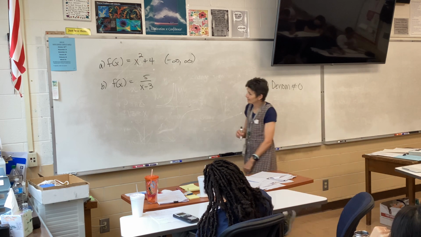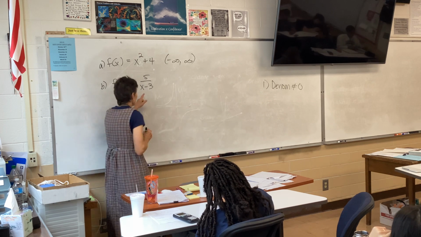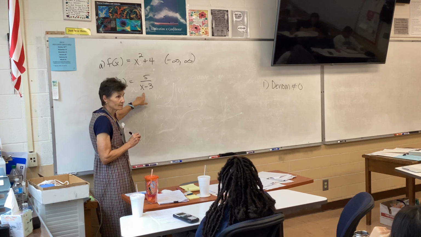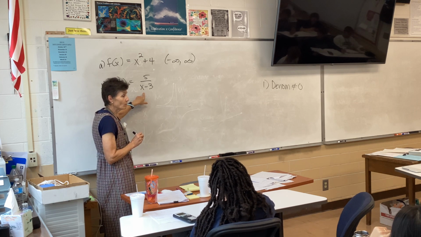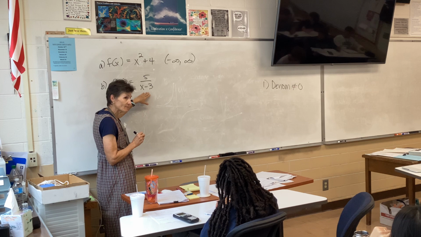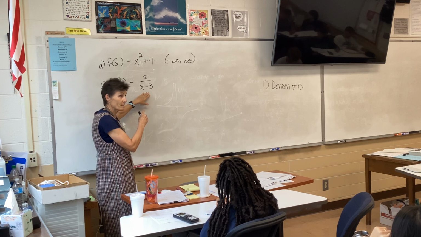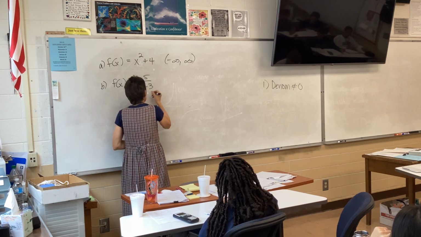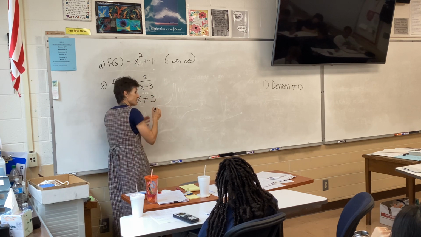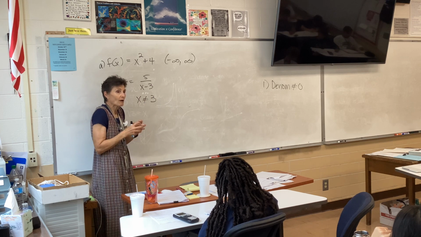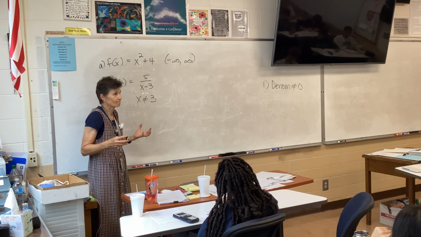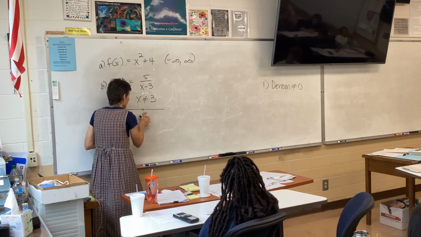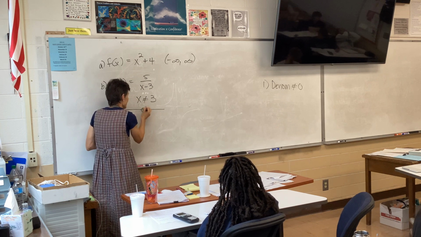If you put a denominator into your problem, you're putting in potential issues, okay? So I want you to look at this problem B. It has an issue. It has a denominator, right? So Nyla, what did you say X can't be in this problem? 3. Would everyone agree X can't be 3? Yeah. So how do I express that? X can't be 3 is the meaning of it. How do I write that as an interval now? Think about it on the number line. It's the whole number line except for 3.